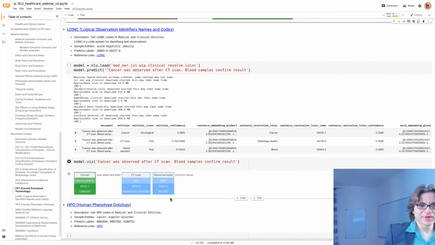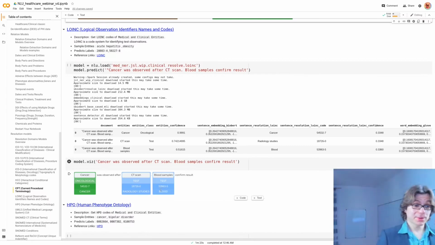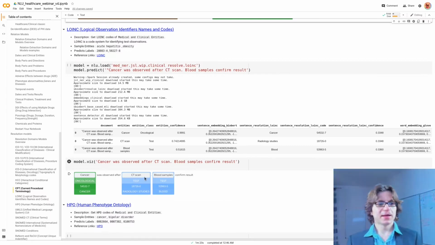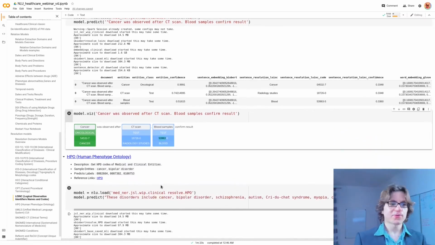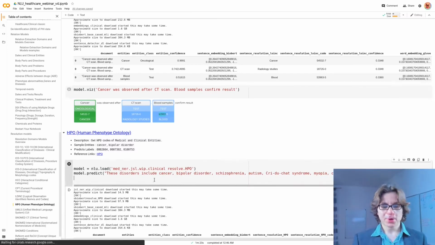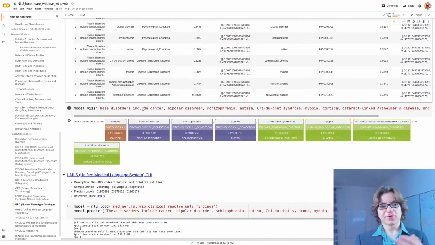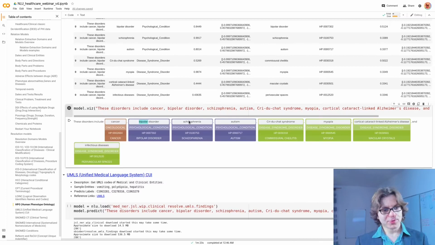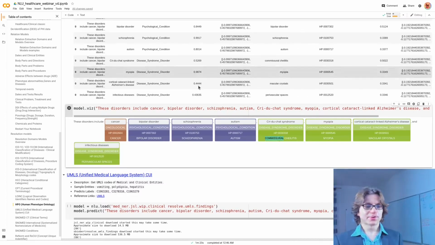Cool. And on the other side, you also have the LOINC, which is basically Logical Observation Identifiers Names and Codes, another coding system used for various entities, mostly for findings of test results. So if you have a test and you find something out, it's used for that, and also to label or define numbers or codes for the tests. And after that, we have HPO for the Human Phenotype Ontology. So every phenotype of a human is labeled. For example, the disorders include cancer, bipolar, schizophrenia, and you see all of them start with HP, and they have the normalized HP meaning and correspond to that.